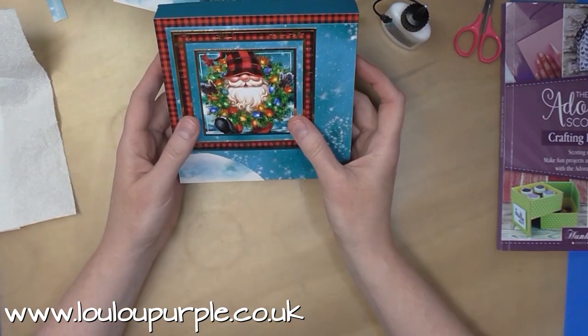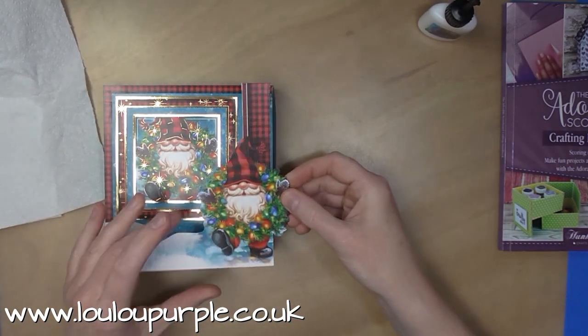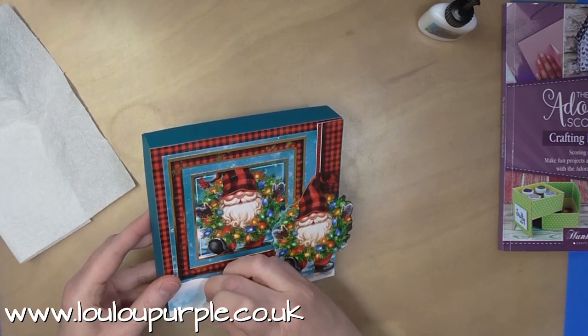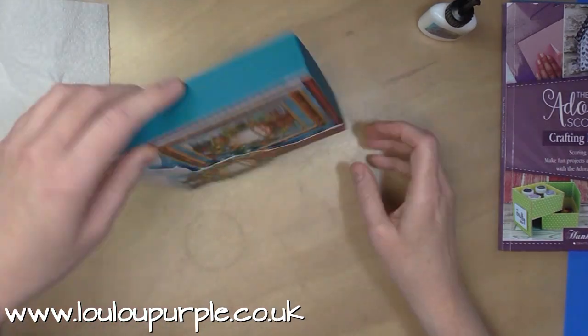On this next piece, I am using my Sticks to foam pads, and I just use my acrylic glue over the top of the foam pads to give it a bit of wiggle room. This is just lifting this piece up so it adds to the dimension of the box. And that is this box project all finished.